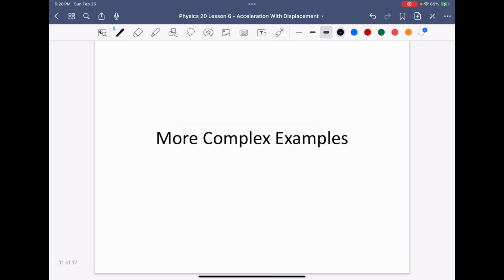The more complex examples simply expand upon our definitions and our understanding of these and say, hey, rather than them just being a simple one or two step solution, we now might have to solve for one variable and then solve for another, or break apart the problem into part 1 and part 2 and then put it together to give us the final answer. So let's take a look at how these look.